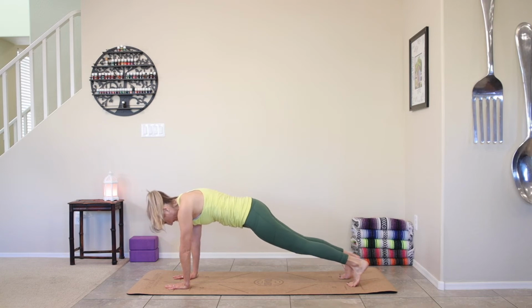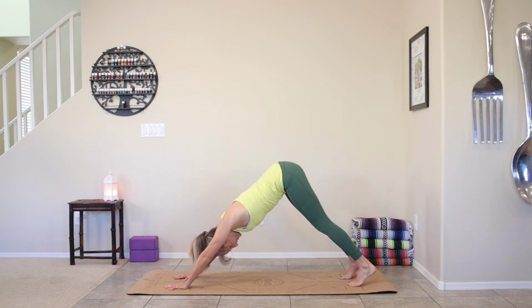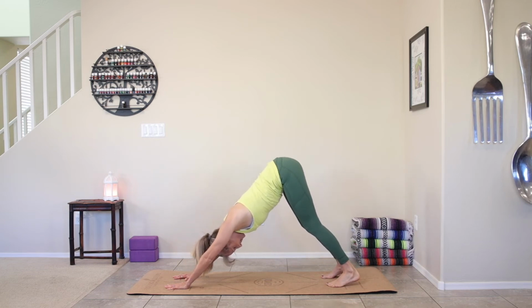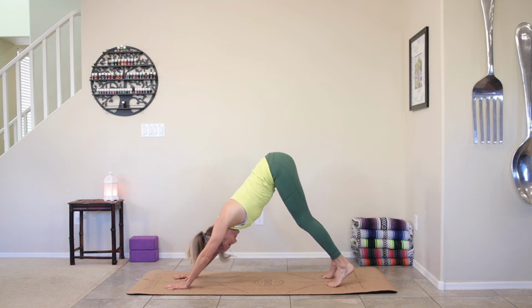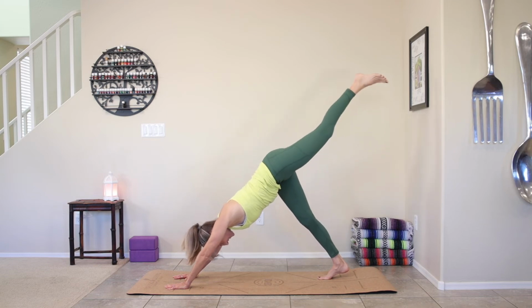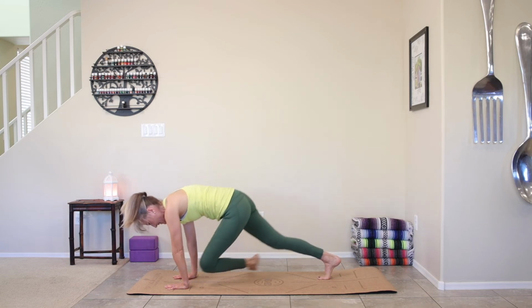Feel that release of blood flow into the leg, and then lift those hips. Downward facing dog. Melt those hips back and up. Melt your right foot into the floor. Extend the left leg up, three-legged dog. And bend the knee. You can bring that knee in.